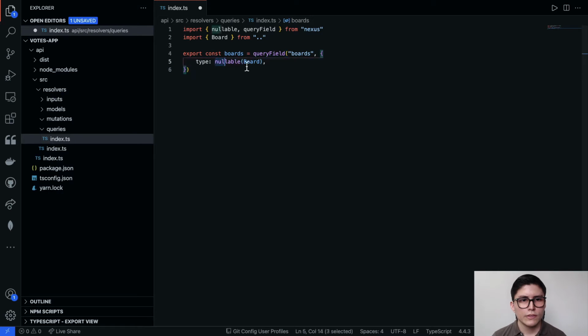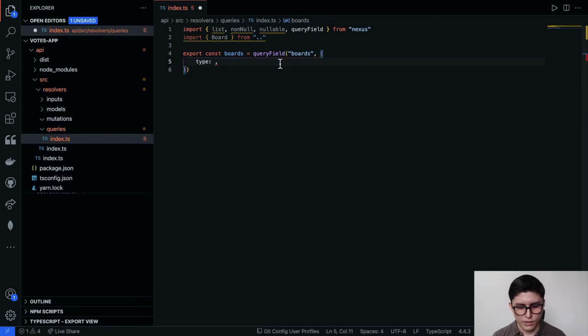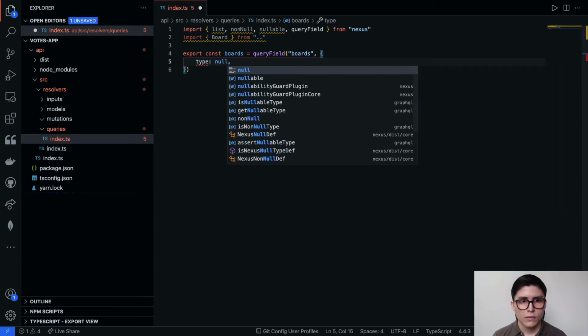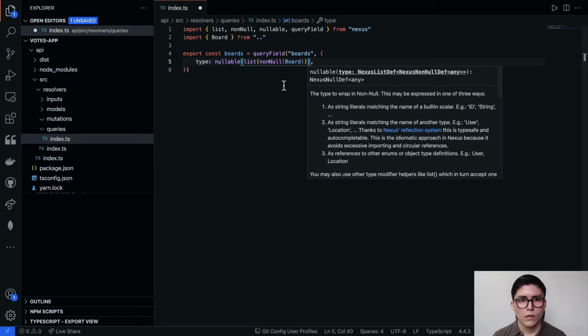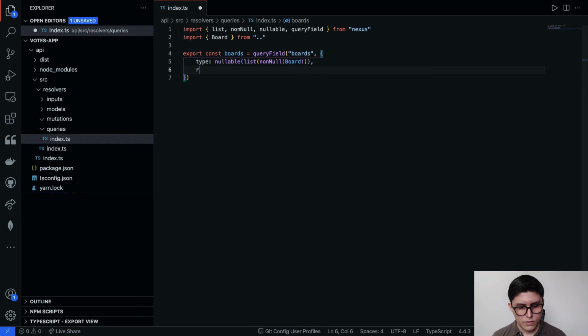So for doing lists in Nexus, just import list. Of course, the items should not be null on a list, but the list itself can be. Okay.